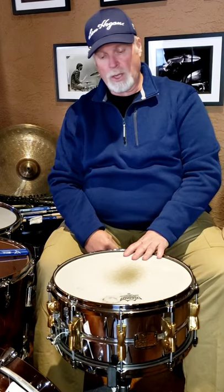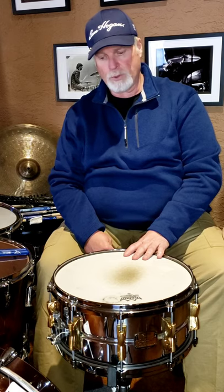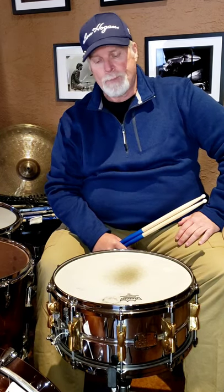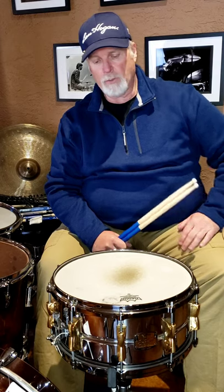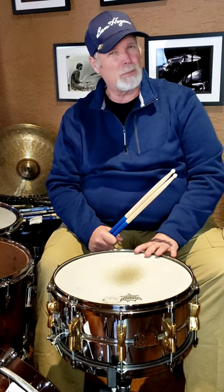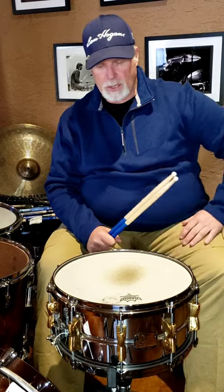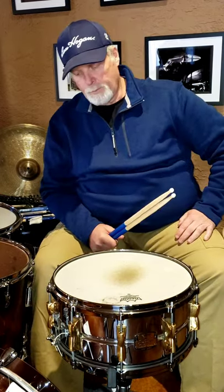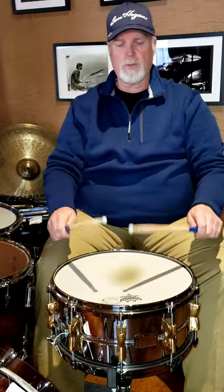So here it is again, Paul Leim seamless brass shell, 6.5 by 14, my favorite out of all my snares. Other people may not like it as much, but to me, it has so many tuning possibilities and sounds good at so many that I like it. Right now, it's kind of tuned in a medium high sound with a little bit of a ring. I was kind of going for some of that bottom type ring. So here it is with no muffling whatsoever. Here we go.